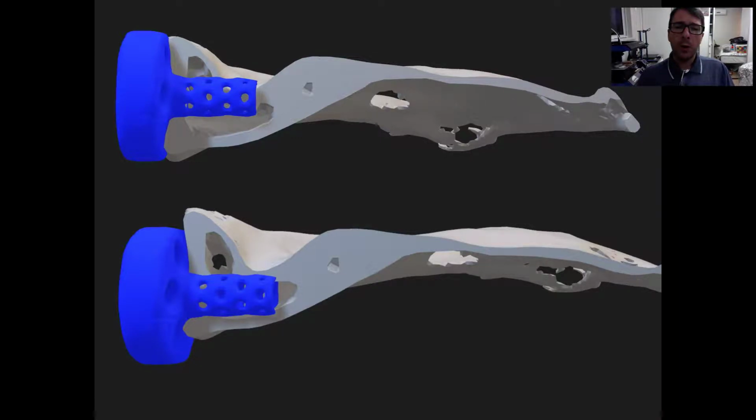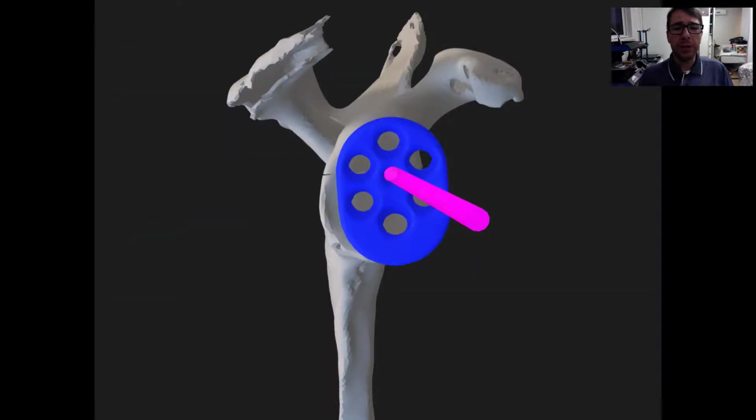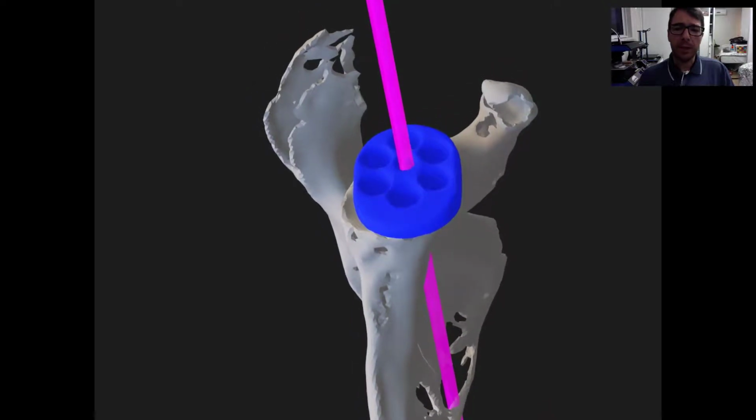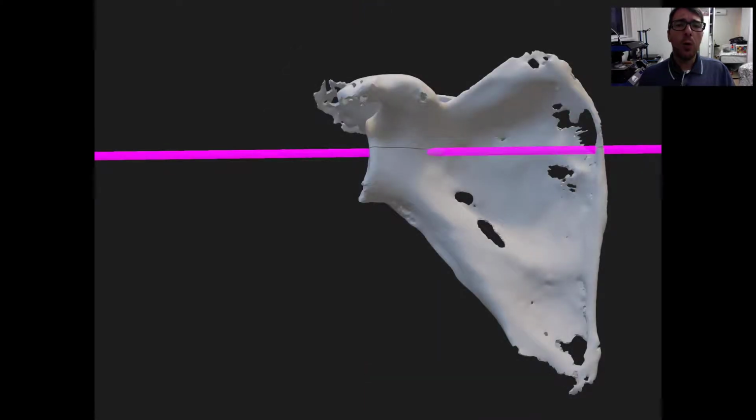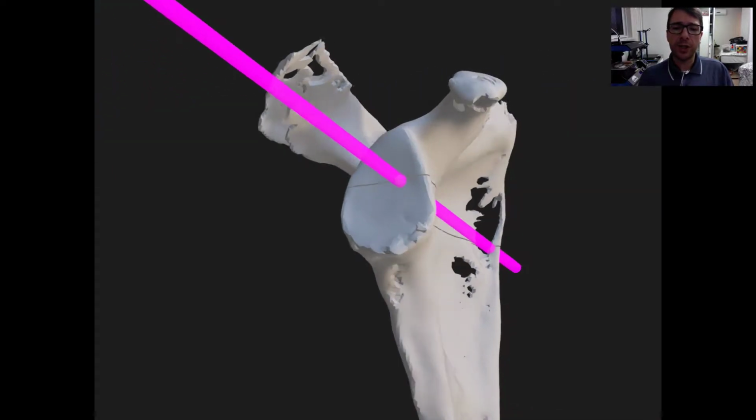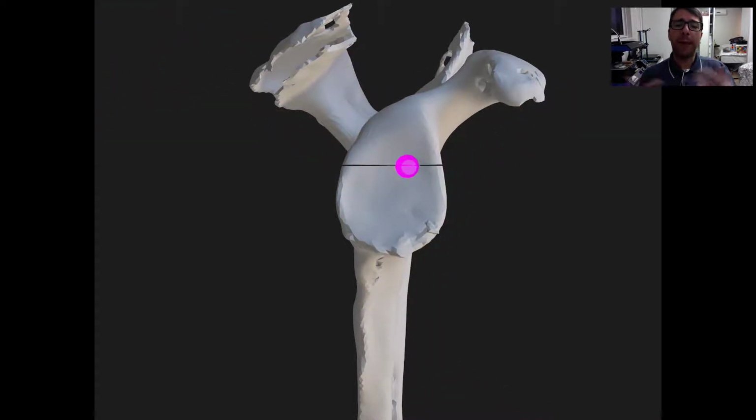And who would think that the best, most stable position for this implant would be just like what I'm showing you in this presentation? Who would place the central pin guide for this implant in this position if we had not planned and used the digital model to plan our surgery? That is a lesson that I want you to take home.